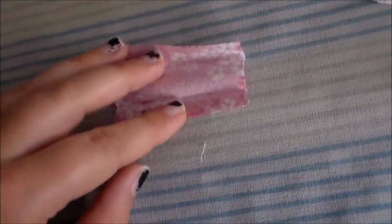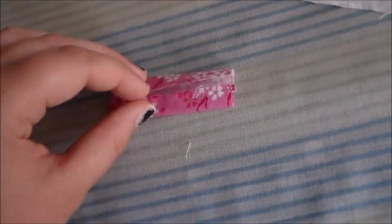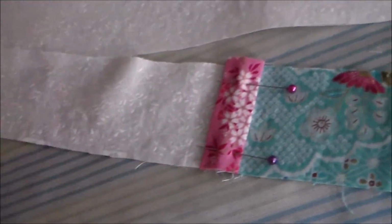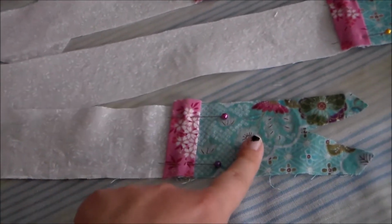This step is not included in the directions, but I decided to add it so it would look a little bit more like Sylveon. So I cut a strip of the pink fabric and folded the edges inward. Then I'm going to sew it on to the ribbon piece where the white fabric meets the teal fabric.